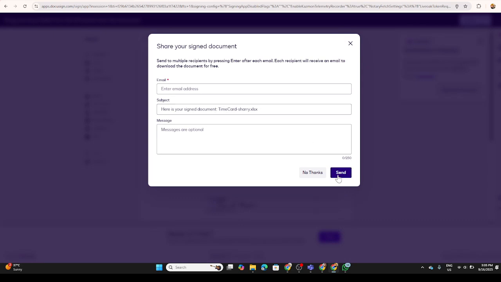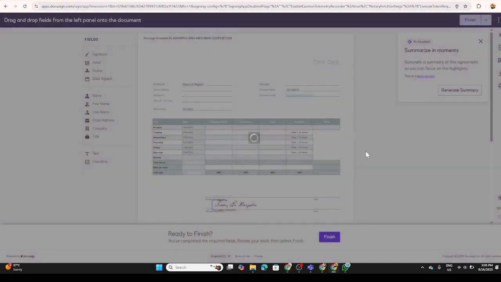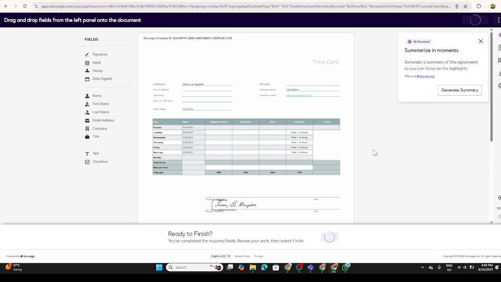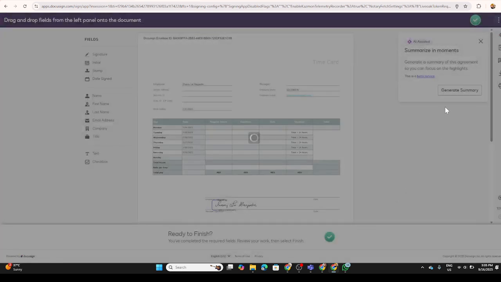And there you have it, a quick and easy way to upload and self-sign your documents through DocuSign. Whether you're closing a deal, signing an agreement, or simply managing paperwork, following these steps will ensure your documents are signed, sealed, and delivered electronically, bringing you efficiency and peace of mind in 2025.